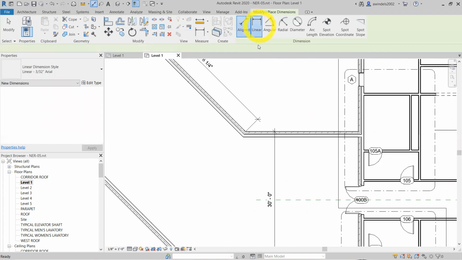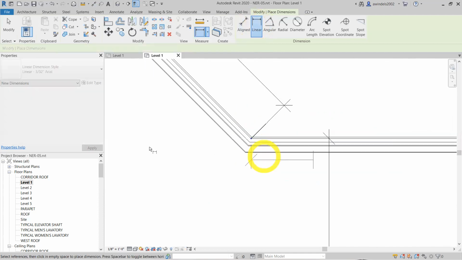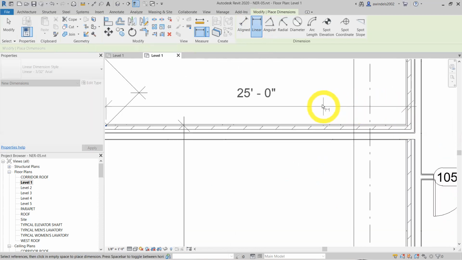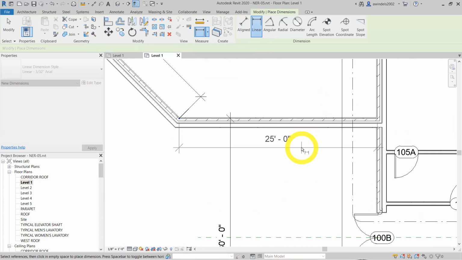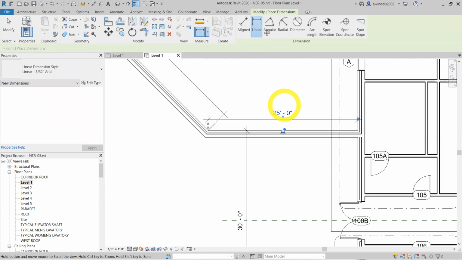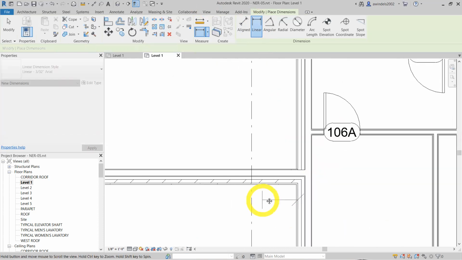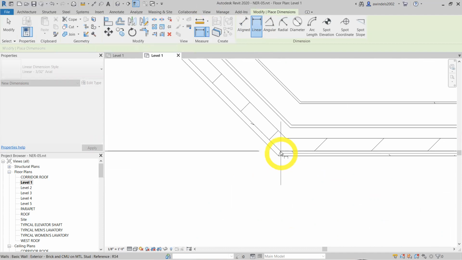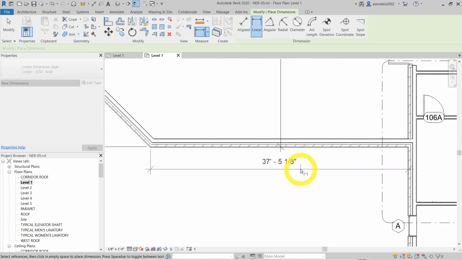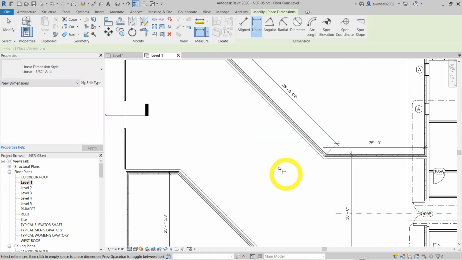We'll try linear for this one. I think it'll work better. Yep. I'll place it right there. Keep that one going. We'll do the next horizontal linear wall right here. Won't work at an angle, so you're not always going to use these, especially if a building is at an angle, northwest, east and south. Place that. Go back to place another angle one.